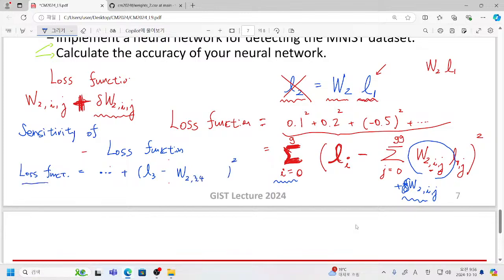We will have this loss function relevant to a certain component and all other ones. So what we can do now is take this loss function and make a partial derivative with respect to its i,j component. Please do it.